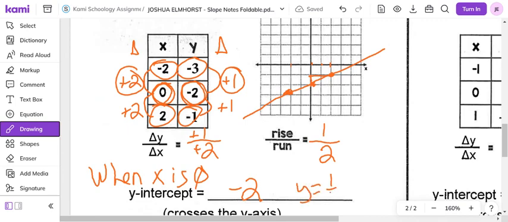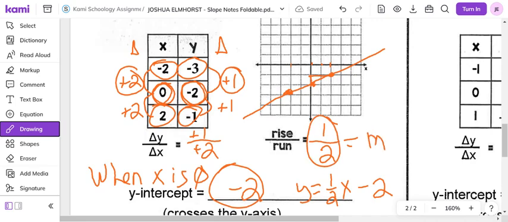So if we put that into slope-intercept form, we put the coefficient, the slope of the line, right here with x, and then the starting point when x is 0, y is -2. We put the constant being added after we put the multiplication of x. So that is m, and this other one is b.